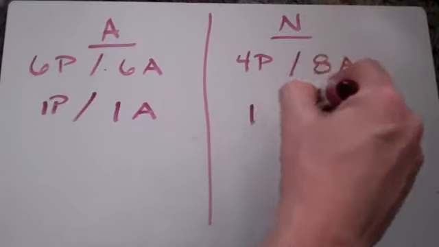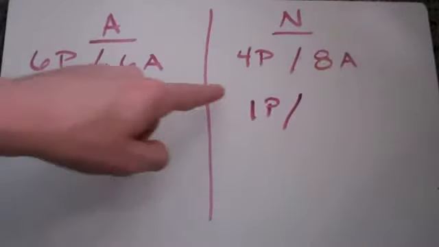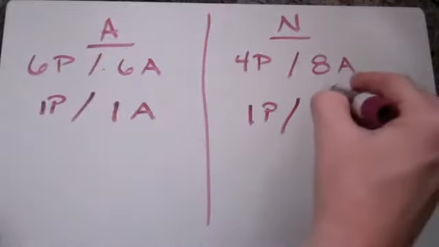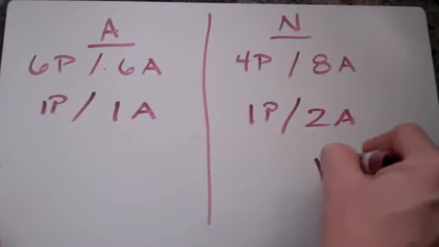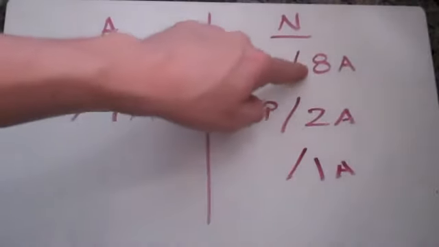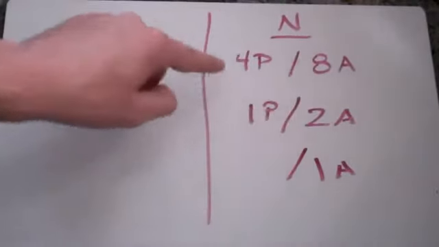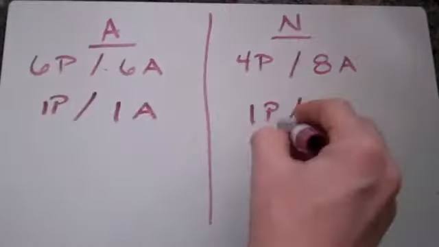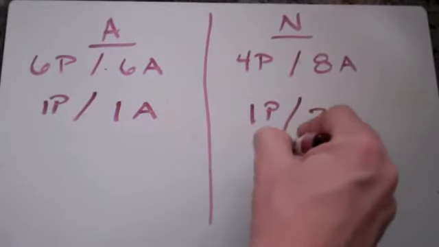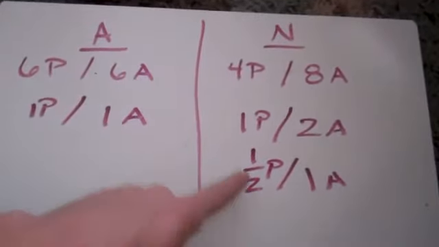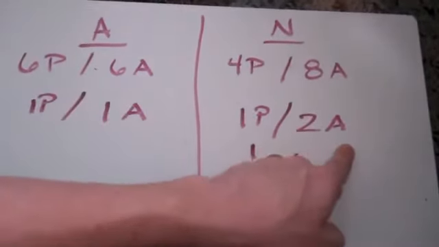In Nerdtopia, to make a single person, to get from 4 to 1, we divide 4 by 4, and it costs them the ability to make 2 animals. And we can find out what it costs to make 1 animal. You can divide 8 by 8, and then the other side by the same number. So 8 divided by 8 will give you 1, and 4 divided by 8 will give you 1/2. So, to make a single animal, it costs them half a person. To make a single person, it costs them 2 animals.